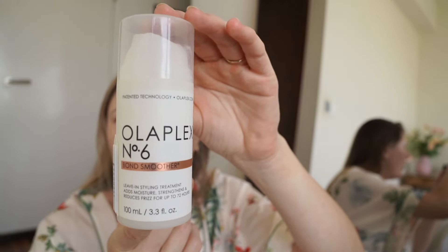Before I put on makeup I also want to mention one other thing I did just as I came out of the shower. I used Olaplex Number 6 in my hair, which is the leave-in conditioner. Weirdly, because it is moisturizing, it kind of helps my hands as well as my hair. I already put it in because my hair dries so quickly — it's basically already dry. I'll do my face now and then we can talk about the rest of the products.